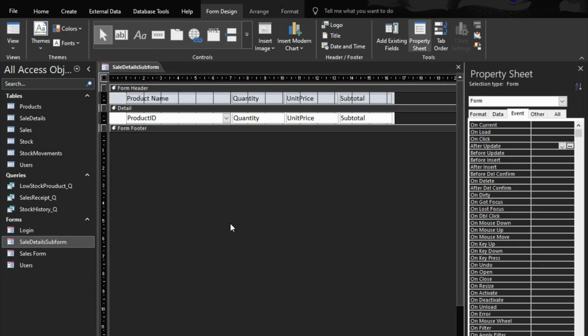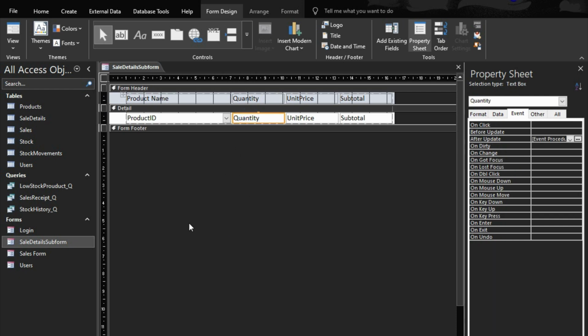Now in a situation whereby users enter a quantity of product that is more than what we have in stock, let's say the remaining quantity is 5 but someone is buying 7 or 8, that one won't work. So we have to write code to cater for that. Yes, and that's what we are going to use. We select the quantity and we are going to use before update to cater for that.